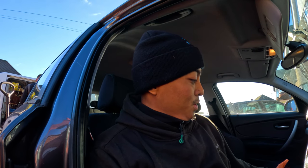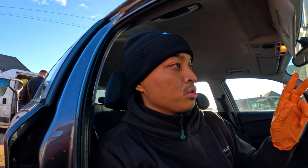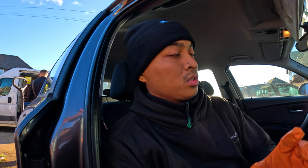He's got something wrong with the first gear on his gearbox. He only uses second gear to start moving forward. But we're actually not here to replace the gearbox. We're here to diagnose his ABS fault. He does want his gearbox changed soon, sooner rather than later, because obviously if you're pulling away from second gear, you know you're going to burn out your clutch in no time. But for now, we're going to be diagnosing an ABS fault that is coming up on his dash, and also his handbrake light stays on.